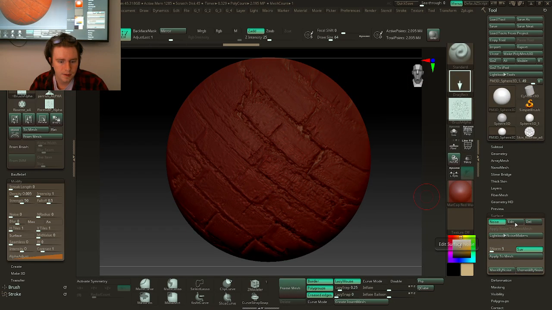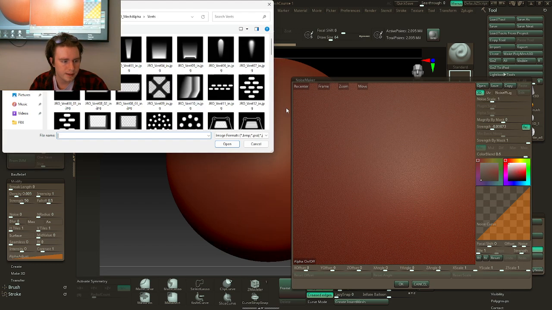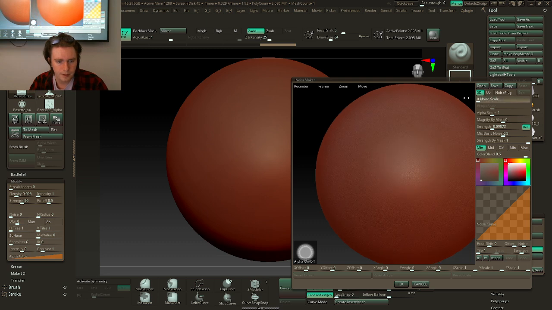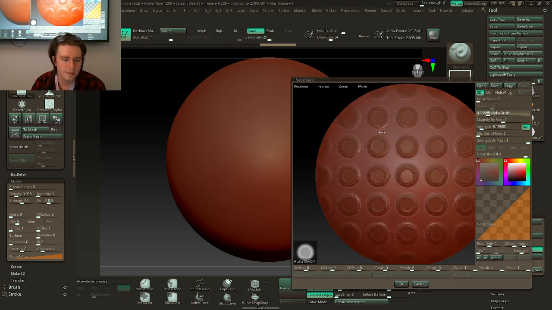See, I believe that was the issue. So let's go back to here, bring that back in, and now bring the noise down, bring it to here, decrease that. What you can do here is make it tileable like so.